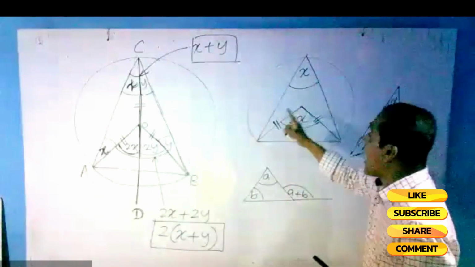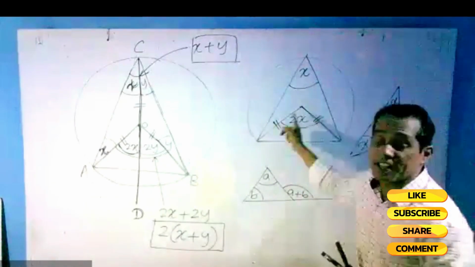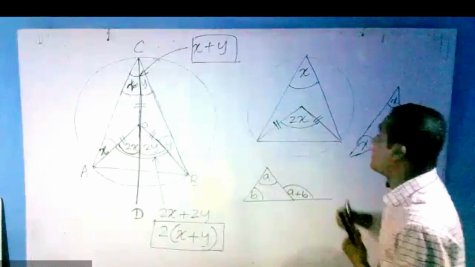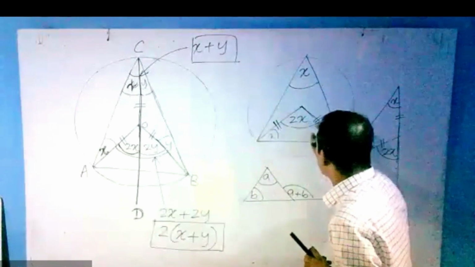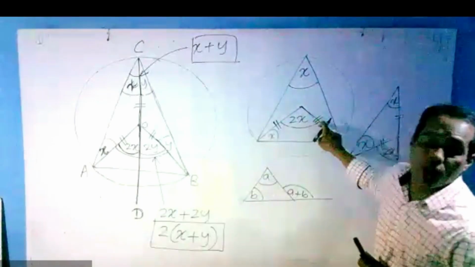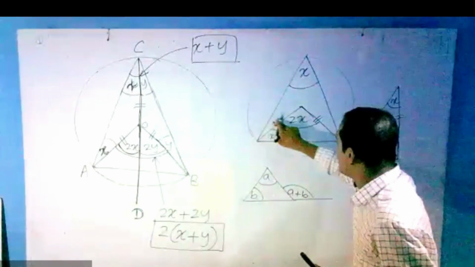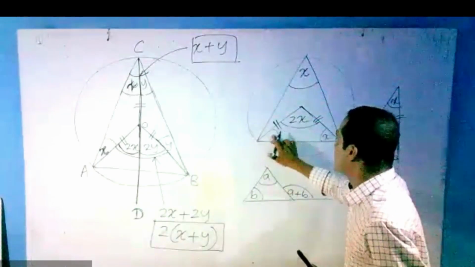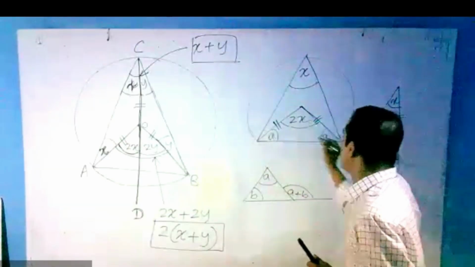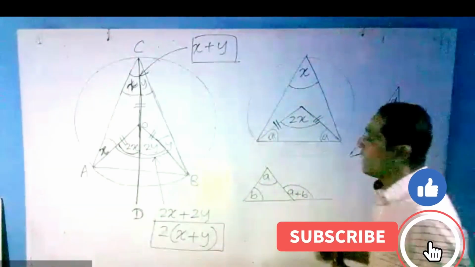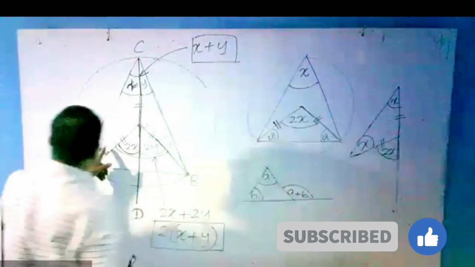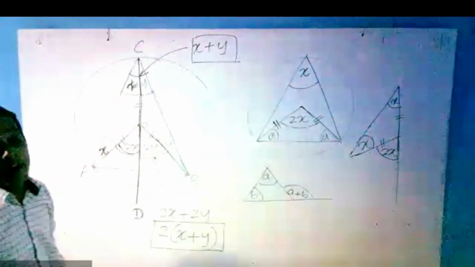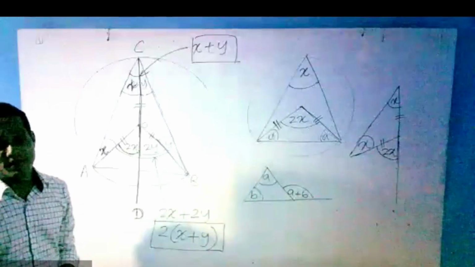In an isosceles triangle, the angles opposite the equal sides are equal. If this angle is x, then this is the angle opposite this side, and this is the angle opposite this side. If both angles are equal, I will name them A because I got x here now. If this angle is A, this is also A. In that relationship, I can write this as x and also this as x because CO and OA are radii of this circle. Did you get that?